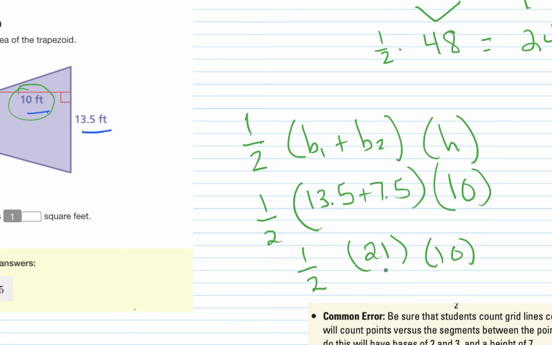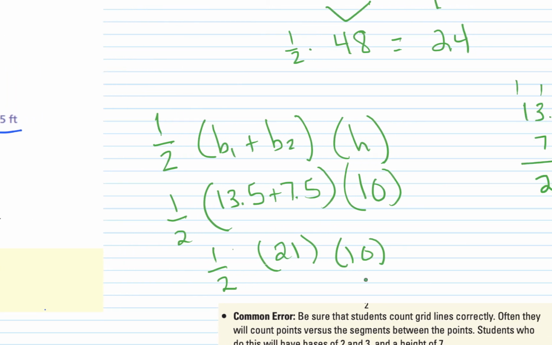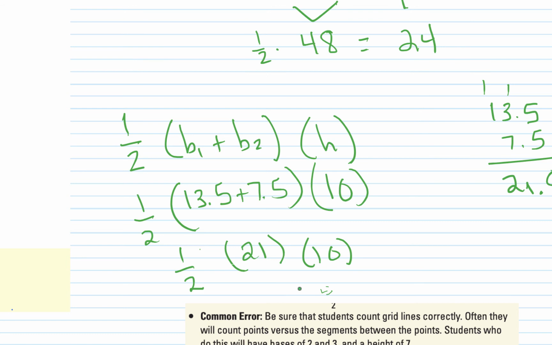So I have a couple choices. I can simply multiply 21 times 10 to give me 210. That's pretty easy. I can do that in my head. And then I just half 210, right? When I multiply it by 1/2. The other thing that I could do is I could half 10 to give me 5, and then just multiply 21 times 5. I could also half 21, but I'm way too tired to do that, so I'm not going to do that.